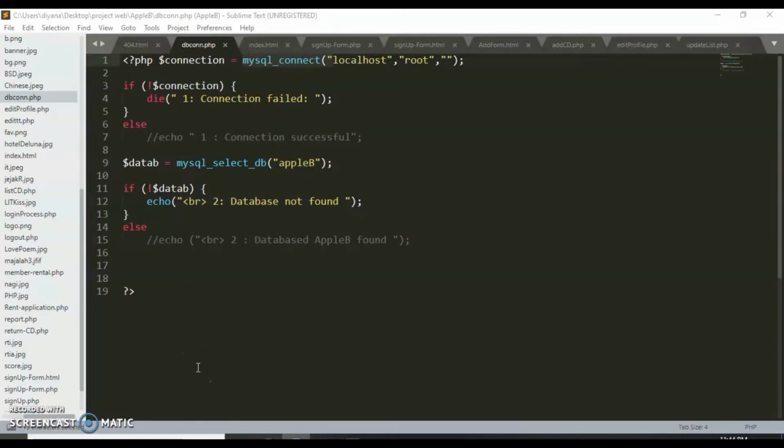Now let's take a look at the coding. Declare any variable, and in my case it's connection, equal to MySQL connect in order to connect to the localhost and the username root.